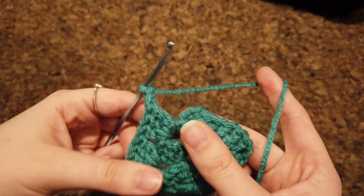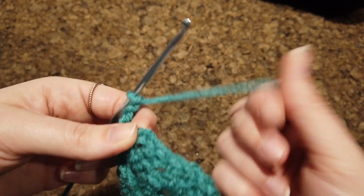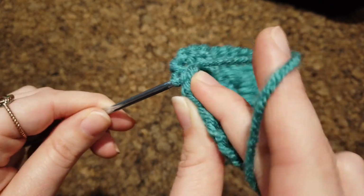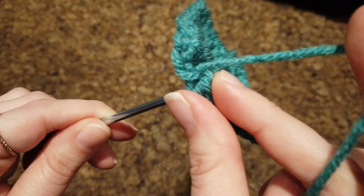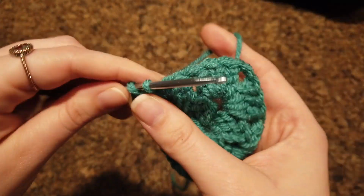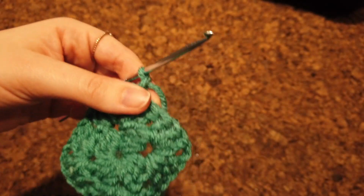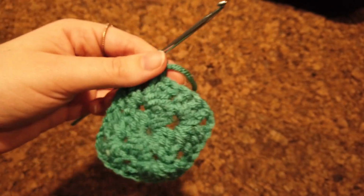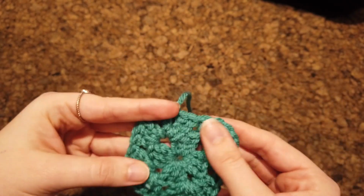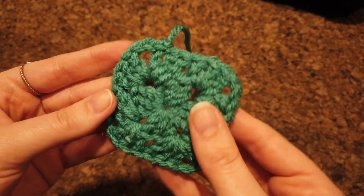Alright, and then when we get back around, we're going to chain 2 again, and this time instead of going through the second chain, we're going to go through both loops in the third chain. I can find it. And we're just going to slip stitch, and then slip again, and then we're going to cut our yarn and pull it through to fasten it off. Just pull that slip stitch tight to lock it down. And that is going to be completed one granny square.